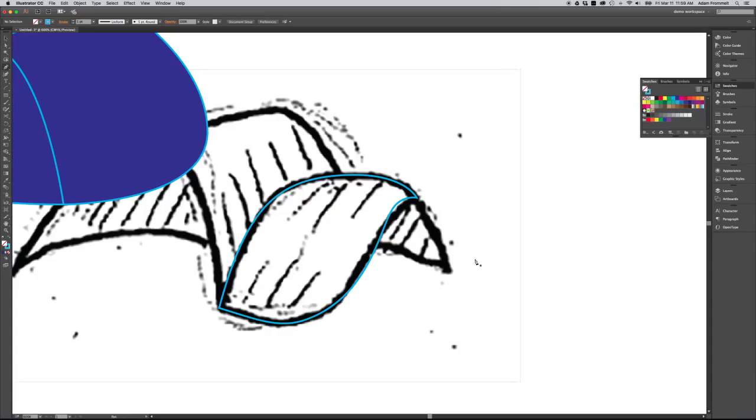I'm going to go back to my pen tool, or P on the keyboard. I'm going to start here in the bottom right hand corner just by clicking and letting go. I'm going to come up inside of the shape that we drew first, pull out my curve to make sure that it completes that corner underneath me.